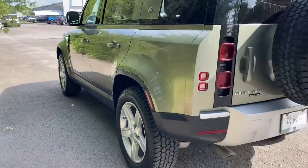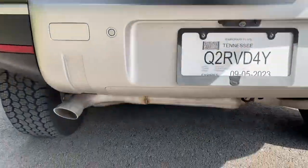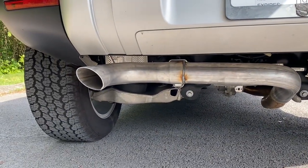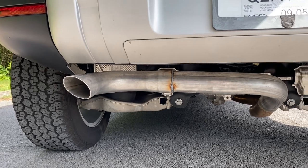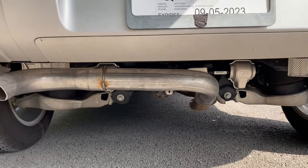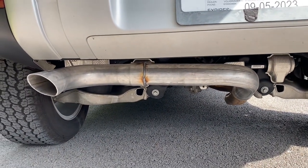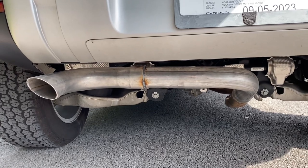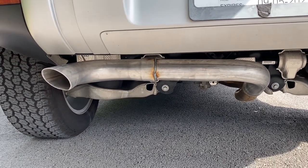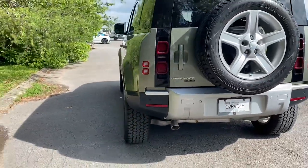We've got it all done and it sounds way better. What we actually did is just ran a three inch pipe straight out and did a single outlet, and for now I think that's going to be perfect. If we were to do a split, it didn't really have enough room without the proper equipment, so if I want to upgrade the exhaust later I definitely can. But I wanted to see what this would actually sound like, and for 100 bucks I don't think you can beat it. I'm going to set the camera up back here so you guys can hear it.